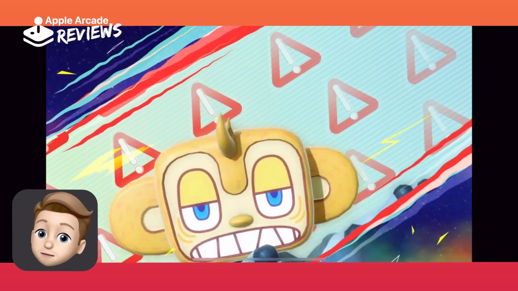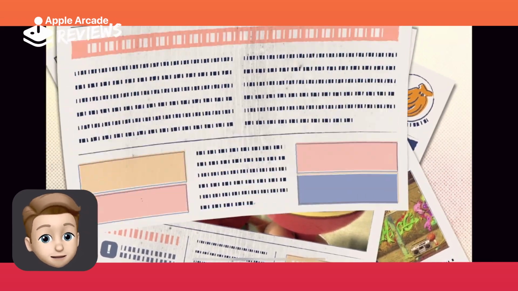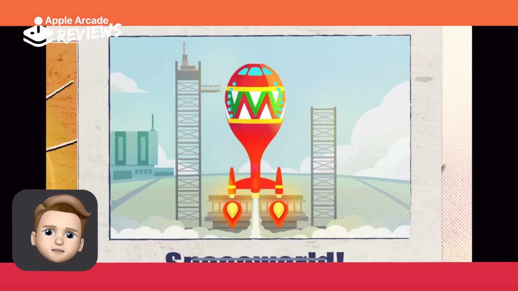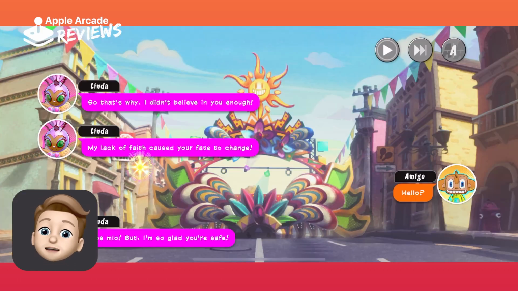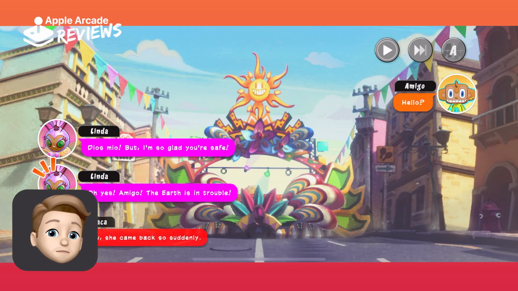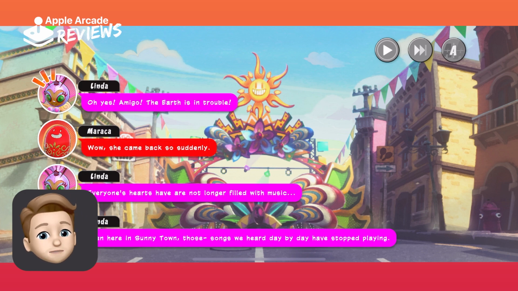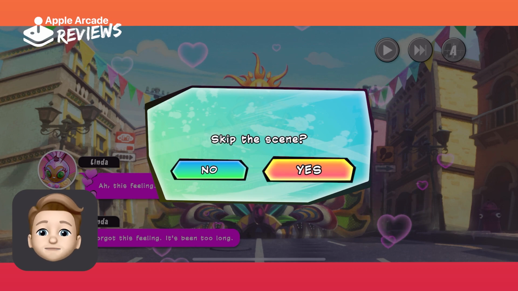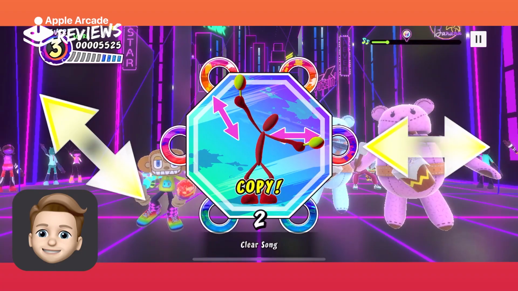Or maybe there is. Because in Party to Go, there's now a story mode where Amigo, that's you, has to leave his small town behind, become famous, and go to space for some reason to find the perfect maraca. He returns to find that music is pretty much forbidden now because I honestly don't know why. The conversations were really long, so I just started skipping all of the story because we're not here for exposition, we're here to shake maracas.